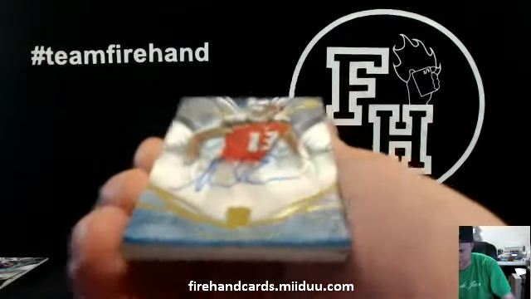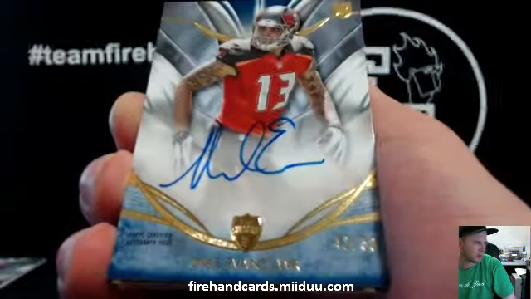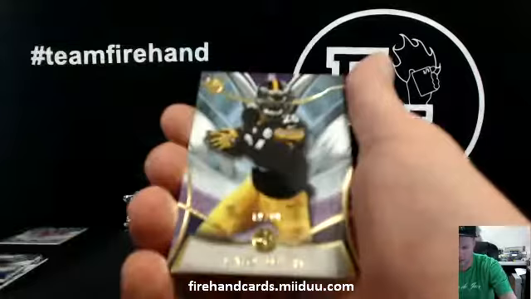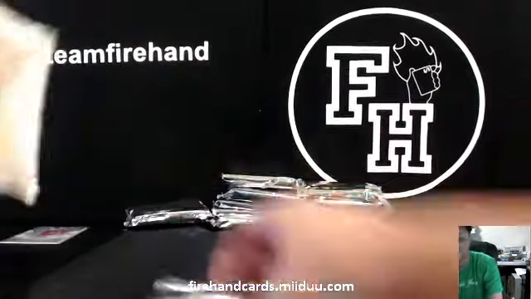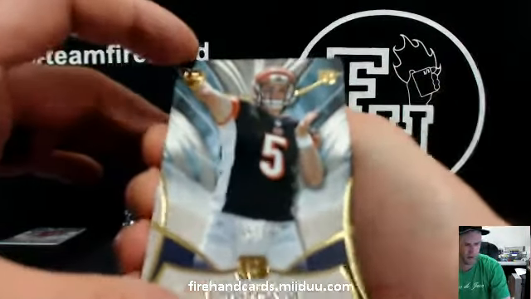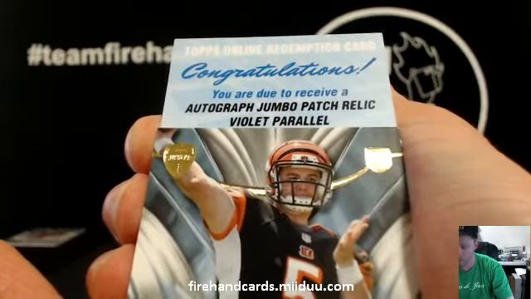First hit's gonna be Mike Evans, numbered out of 50. Nice rookie hit there. Old Mike Evans going to Needham is 707. There you go, 42 out of 50, blue rookie. John Brown, rookie card, and a Le'Veon Bell numbered to 99. Whoa. Got a redemption, right behind the AJ McCarron rookie. Autographed jumbo patch relic, violet. Move to 10 on the violet.